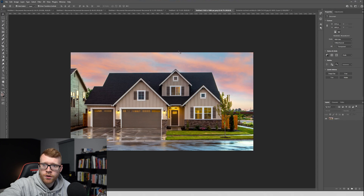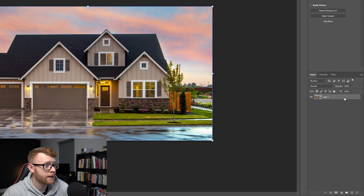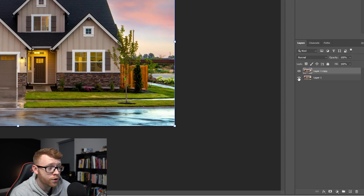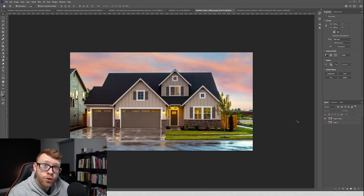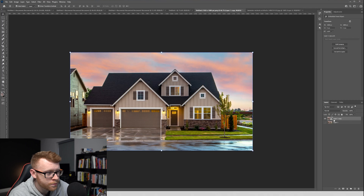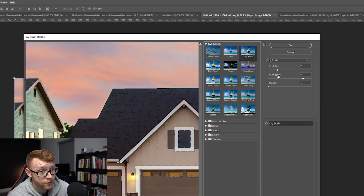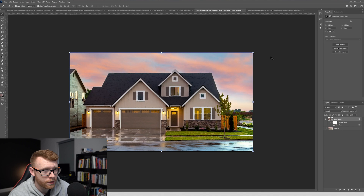I'm going to start off with this image. What we're going to do first is click on this layer on the right hand side and duplicate it by clicking Control J — you can see we now have two copies of that layer. Turn off the second layer for now. The first thing we want to do is add some filters. Right click on the second layer and convert it to a smart object so we can make more edits. Now come up to Filter, go down to Filter Gallery, and we're going to add a Dry Brush. Your settings should be brush size 2, brush detail 8, and texture 1. Click OK — you can see it changes the photo up a little bit. It doesn't look like watercolor just yet, but we're going to add more.